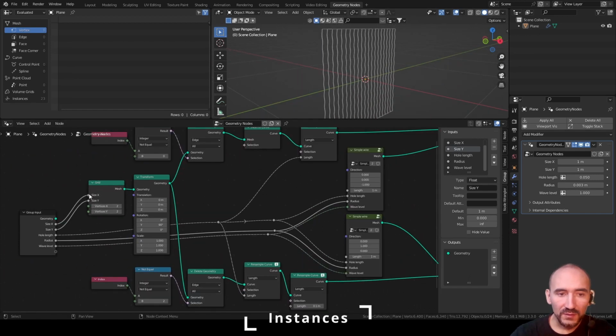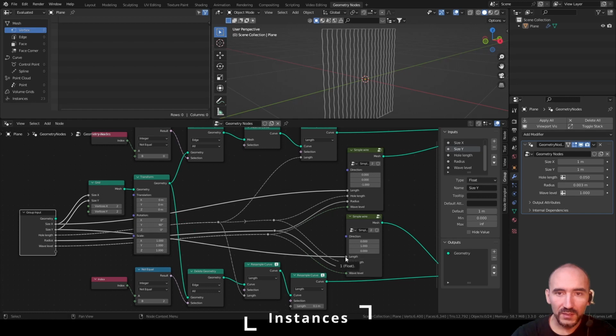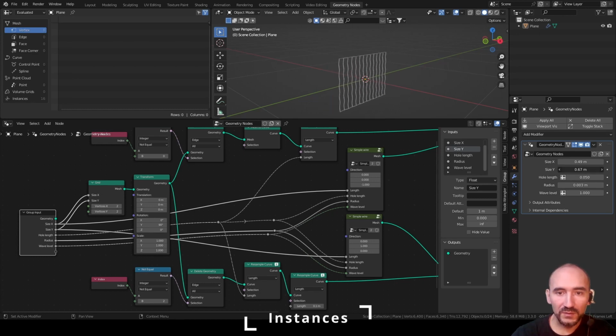First of all, we have size X and Y, and we can use these to have the same length as the single simple wire. So you can use these and these. If I decrease the size of one direction, I have the correct result, and the same on the other part.